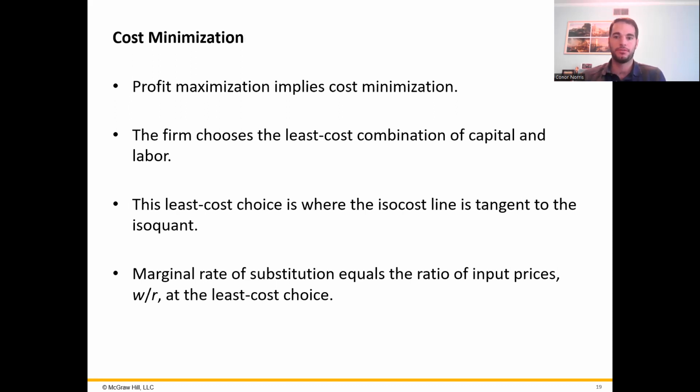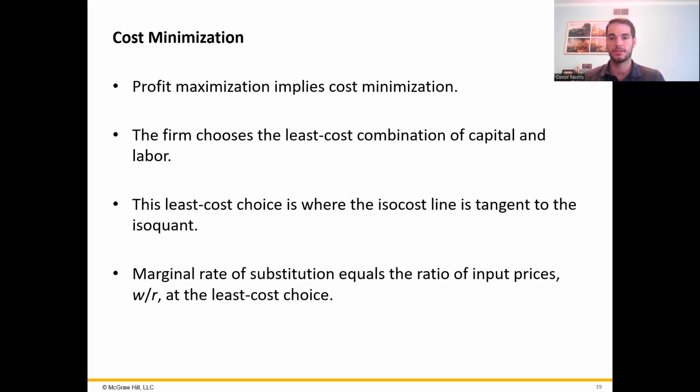So profit maximization involves two separate things: maximizing revenue and minimizing costs. Let me back up. Maximizing profit requires minimizing costs, because by producing output at the lowest possible cost, the firm can maximize the difference between its revenue and its costs. So both sides are important. You want to maximize revenue and minimize costs. Focusing too much on one or ignoring the other will result in the firm wasting money, so their costs are too high, or leaving money on the table because they're not maximizing their revenue side.